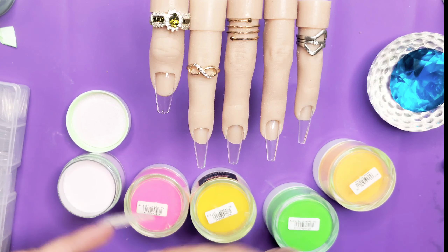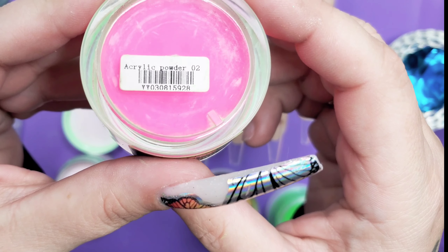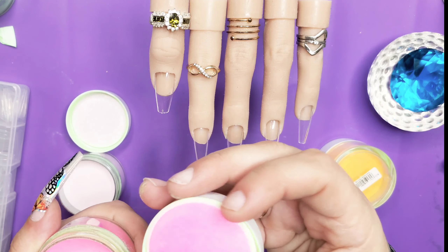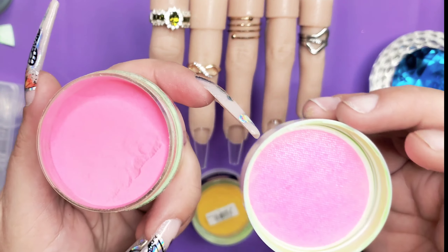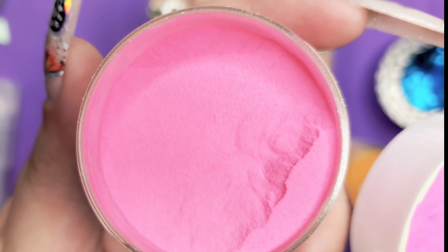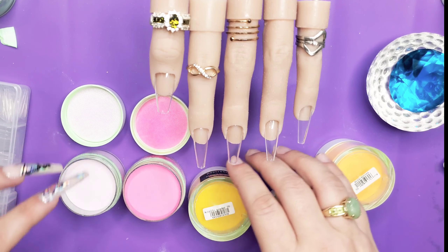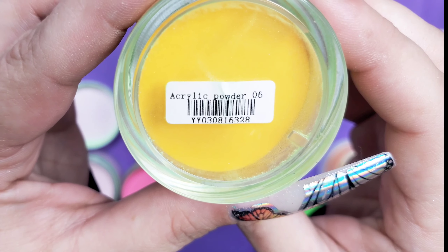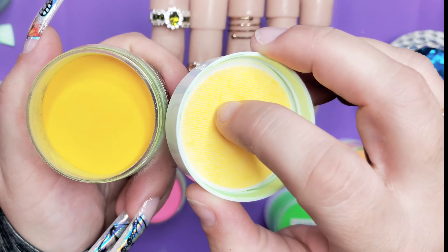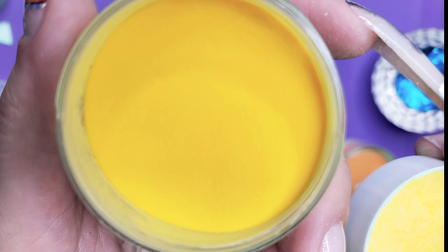These tips keep falling out with the slightest bump and it gives me a hard time throughout the video, but we make it work. This green — Nikki had another one, so to make a long story short, we took what was left in the bag and poured it into two containers. We both still ended up with two of these beautiful number sevens, both full to the top. And this is number two, which is a gorgeous bright pink. I will show you up close — you can see a shimmer in the pink lid as well.